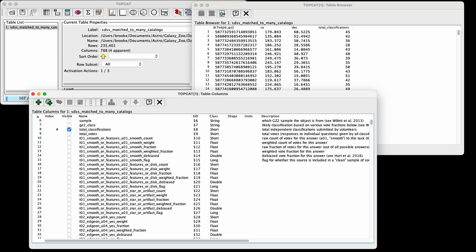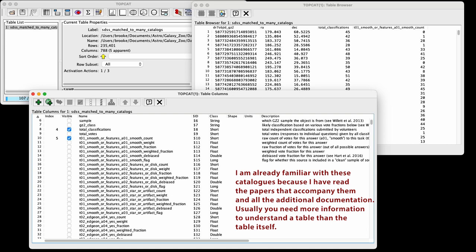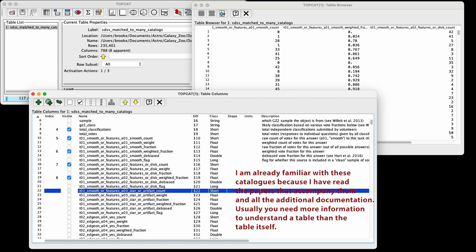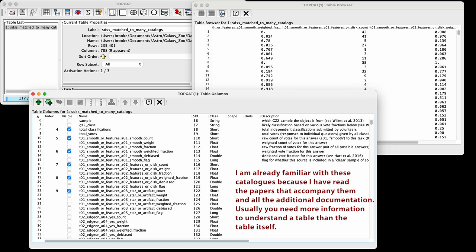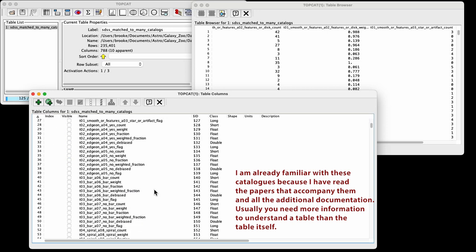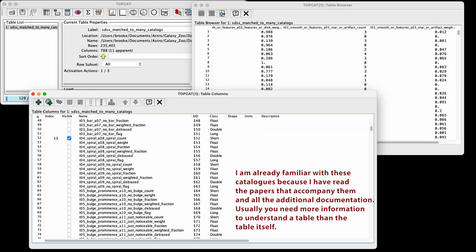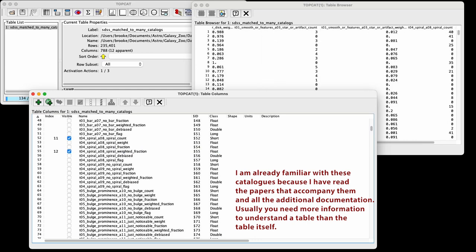pretty quickly. So total classifications, let's keep track of how many people voted for certain things. This is the question, is it mostly a smooth galaxy, or does it have features? The first answer is that it has smooth, and there's a number of people who gave that. There's a fraction of people who gave that, which was later weighted by the user, so I'm going to put that on. I'm going to put on the total count and the weighted fraction for all 3 possible answers for this. Cool, and then I might be interested in one of the other questions, for example, if it has a spiral. Sure, let's do a spiral.